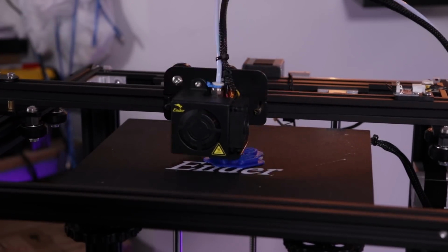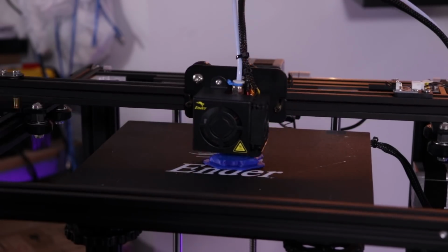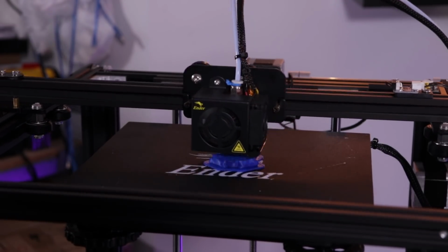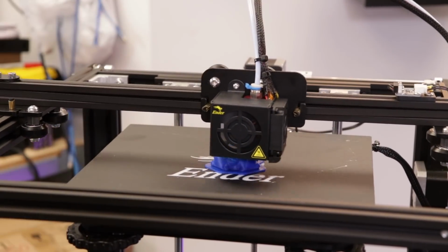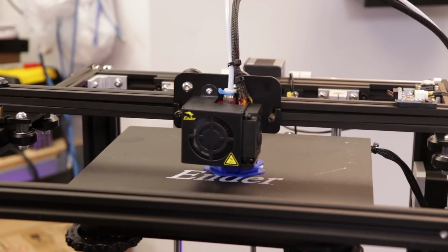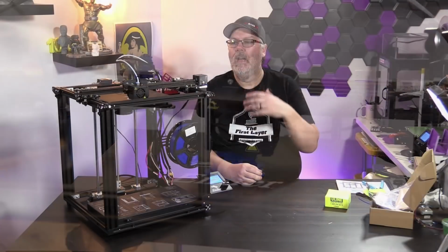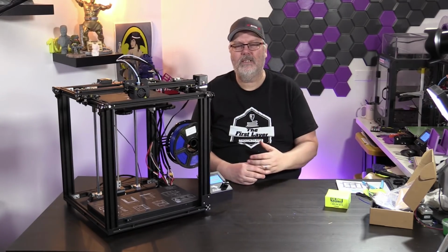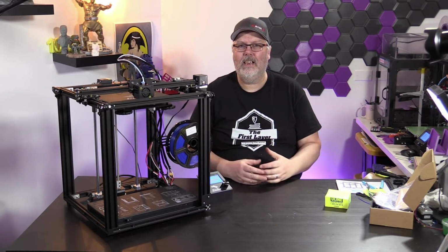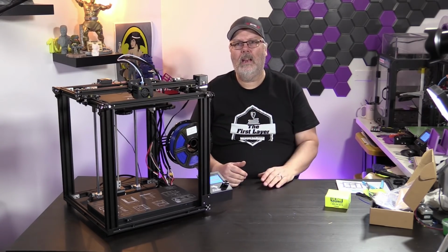All right, so good or bad, what do I think overall of the Ender 5? Is it a necessary 3D printer? For the price, it only gives you a little bit more build volume. It's got a 300 millimeter build volume as opposed to the Ender 2, which has a 250 millimeter build volume. Now, this also has the same size bed as an Ender 3, so you're not gaining anything in terms of your overall bed space, but you are gaining in the height.